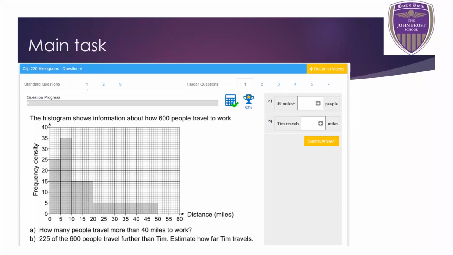So go on to MathsWatch, okay, click the interactive questions part at the top, and then you just need to have a go at these questions here, look, where you just use the MathsWatch tools to input your answers, okay, and then you'll get immediate feedback from MathsWatch then about whether it's right or wrong.